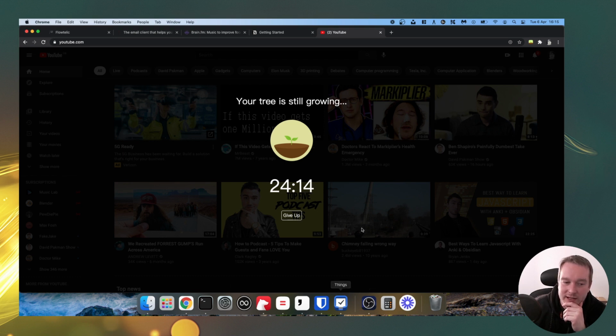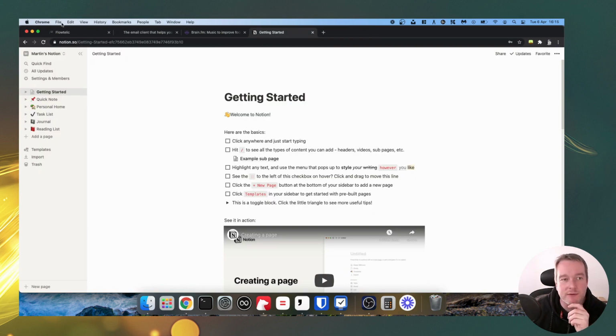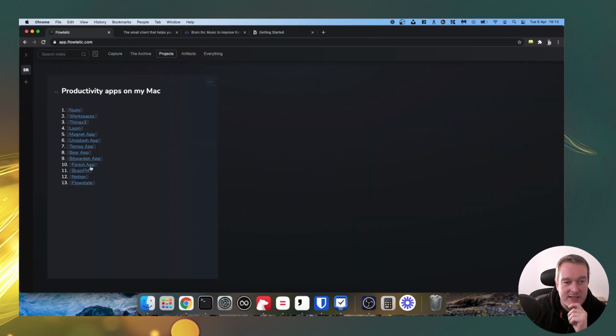So it's really nice. If you know that you don't want to be distracted for a moment, just start growing a tree and it'll stop you sneaking into being distracted, especially when some of the work you're doing, you've got to refer to looking something up, and you end up on Medium, and then Medium links to something else, and you're like, hang on a minute, how did I end up here? It might help you be more mindful in what you do. So that's the Forest app.